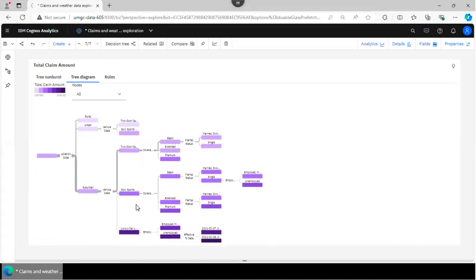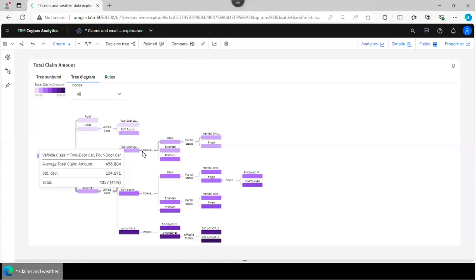Based on that, we take the next path. Suppose it's a two-door car. I hover here, and it tells me I have 44% of data, and this is the average total claim amount for suburban location code and two-door car.